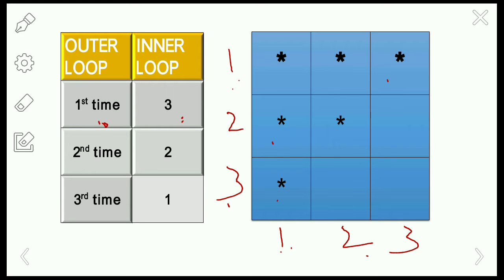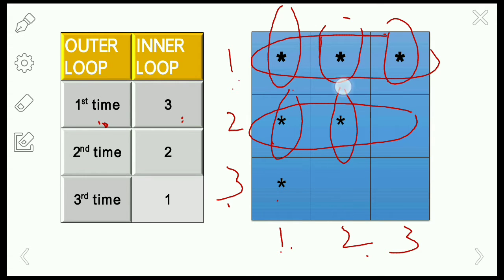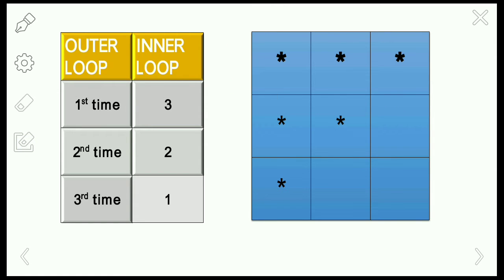So if you want to know about how to print the star patterns in the given square matrix, you can see my previous lectures. It is going to print the values by selecting, first of all, a particular row, and after that it is going to select the columns, right? So it is going to print the columns like this. Next time it is going to select the next row, and it is going to print the columns in this fashion, right? So similarly here, after executing the first outer loop, it is going to execute the inner loop thrice, right?